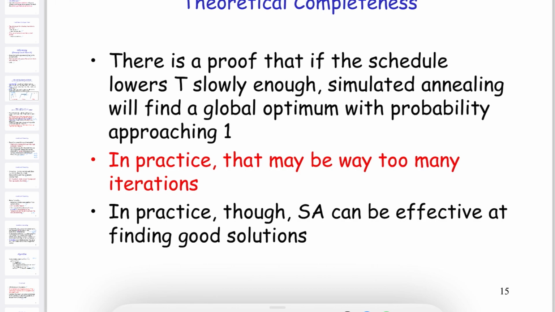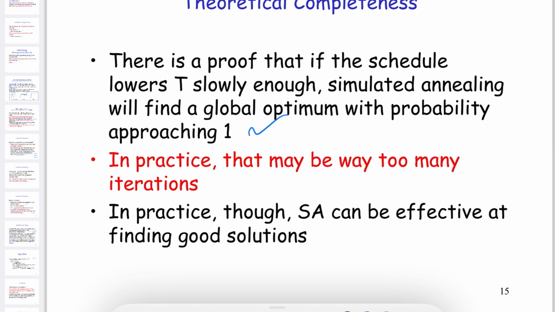Here the theoretical completeness is that there is a proof that if the schedule lowers T slowly enough, simulated annealing will find a global optimum with probability approaching 1. That means if you cool down the temperature slowly, it will find a global optimum; 1 means the highest probability possible.